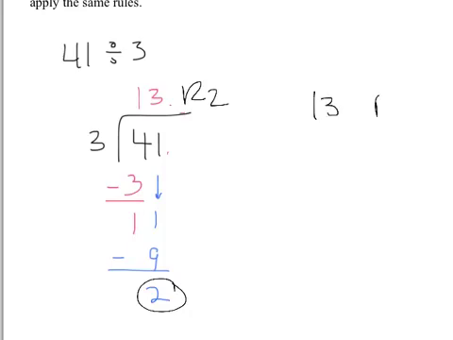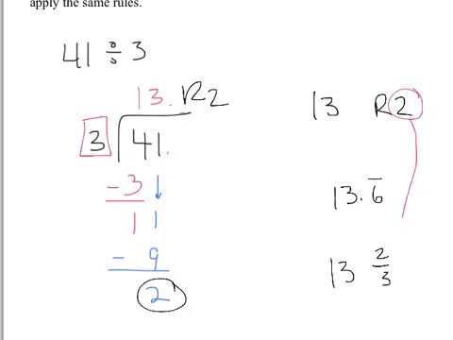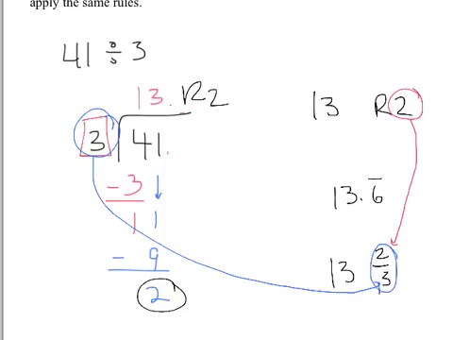So that tells us that 13 with a remainder of 2 is our answer when 41 is divided by 3. Well, that's actually really just 13.6 repeating. But if everybody knows their decimals, 0.6 repeating is 2/3, so this is really 13 2/3. The 2 from the remainder ends up as the numerator of the fractional part of the mixed number, and the 3 as the divisor is always the denominator of the fractional part. The whole number part of the mixed number comes from your quotient right here.